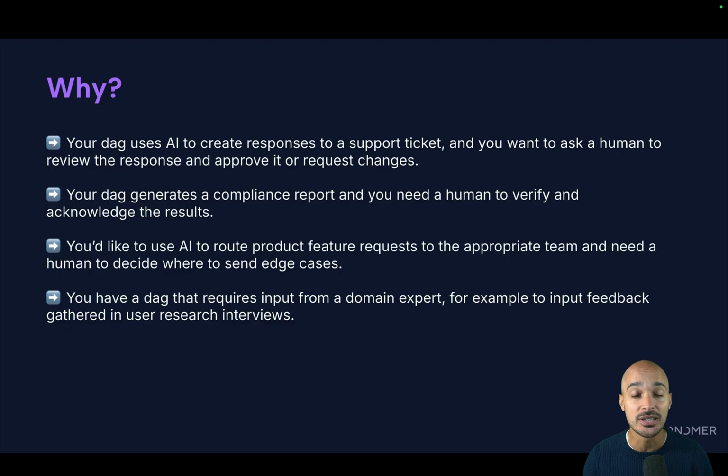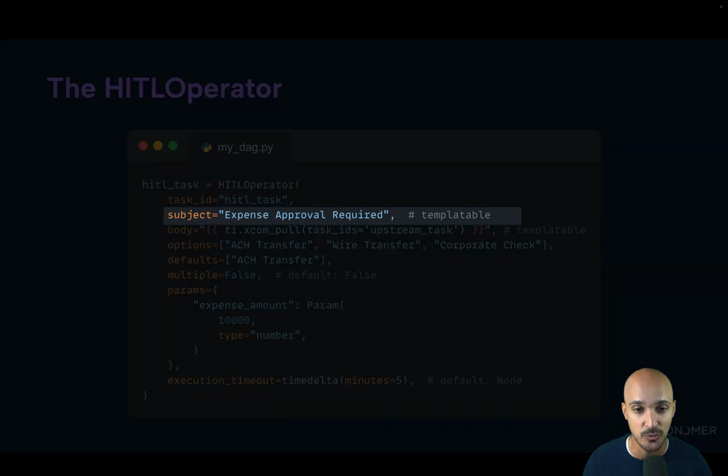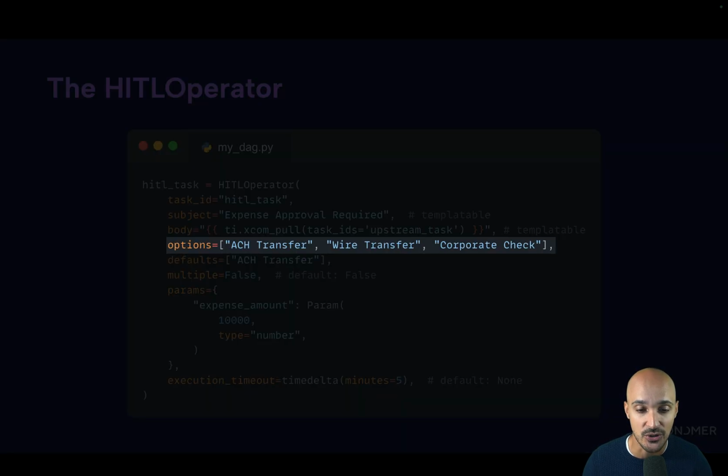Now, let me show you the operators that Airflow 3.1 introduces to enable the Human in the Loop workflows. The first operator is the HITL operator, which is the base class for all Human in the Loop operators. There are two parameters that are mandatory when using a HITL operator. The first one is the subject, which is the subject that will be displayed as the title in the required actions tab. I will show you that in a second. Then you have the options, which is a list of strings that are rendered as response options at the bottom of the required action form.